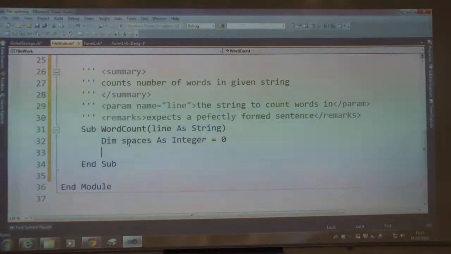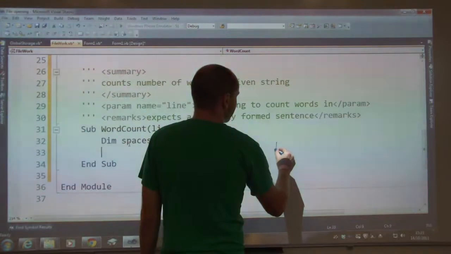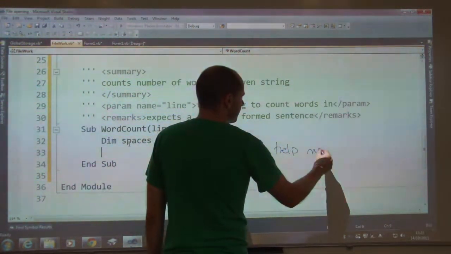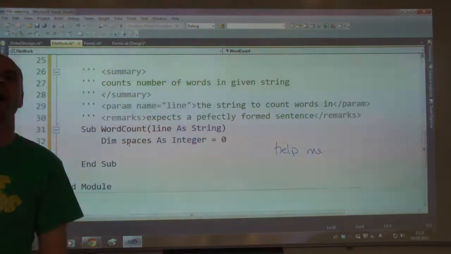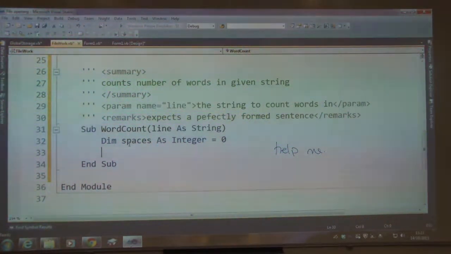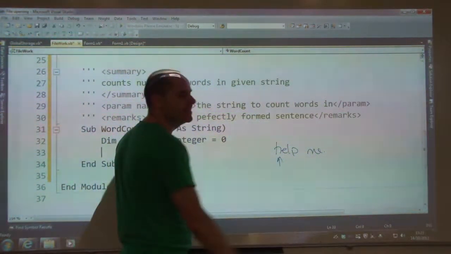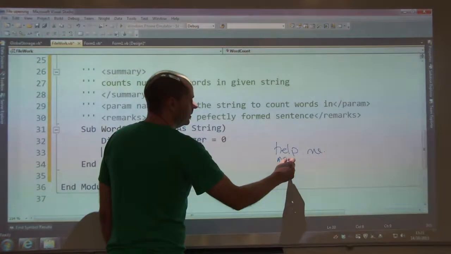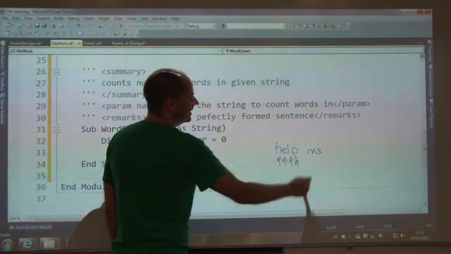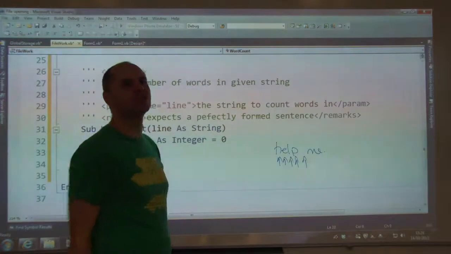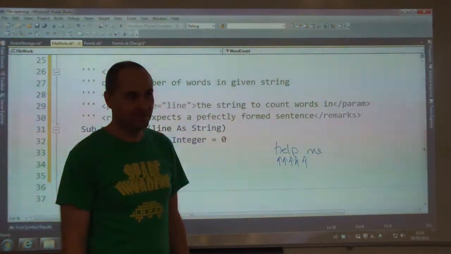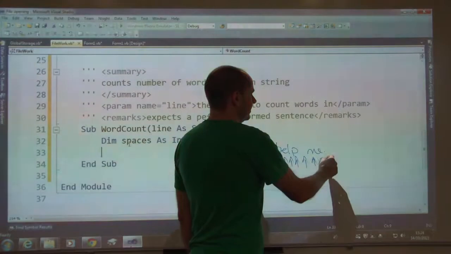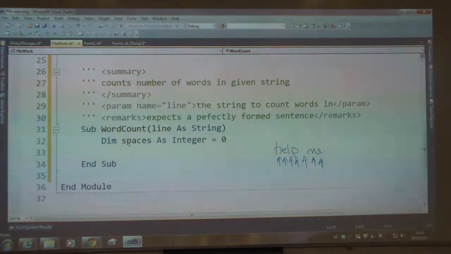And what we now need to do, if I've got a bit of text, I can't just say how many spaces. I have to manually look at every character in this text. So I need to look at this one and say, is it a space? No. Is it a space? Is it a space? Ooh, it's a space. Add 1 to the number of spaces I found. Until I've got to the end. And we can do this, we're doing the same task over and over again. So it's going to be another loop.